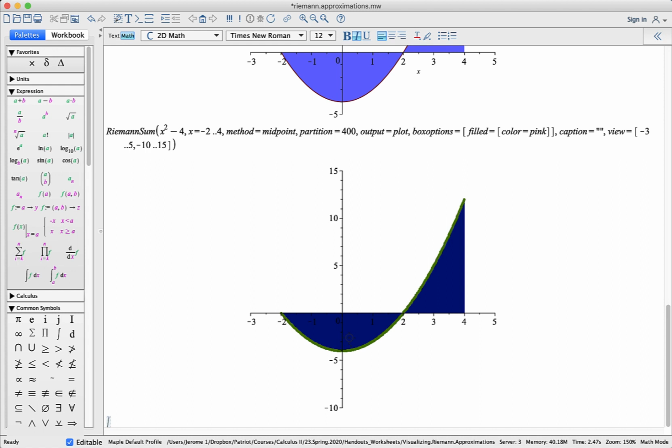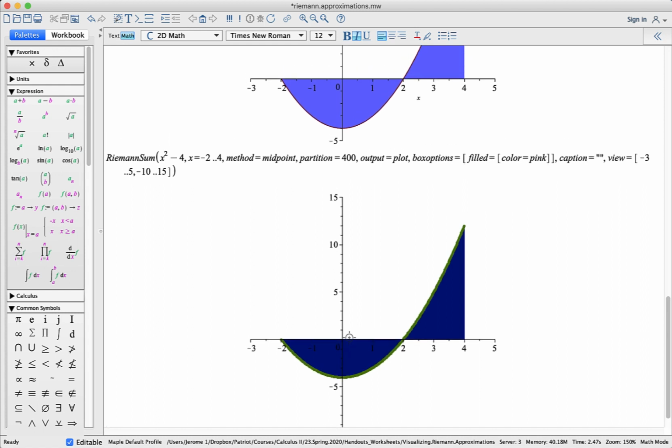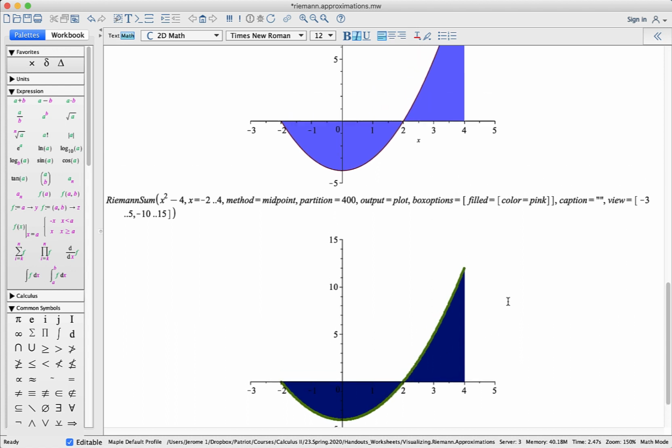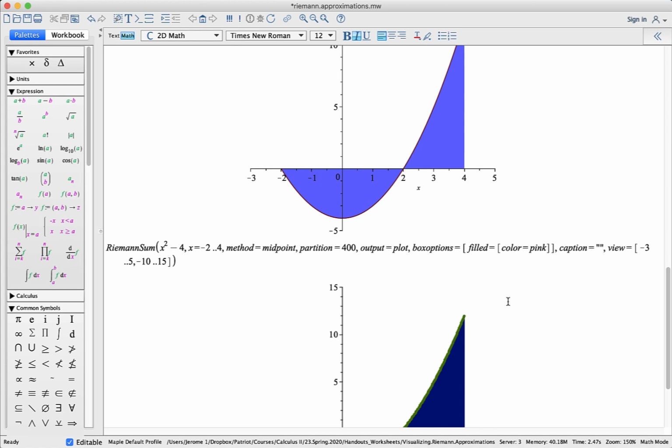When we talk about area bounded by a curve, whether the curve is always above, always below, or splits, like in this case where part of it is below and part of it is above, what do we really mean by the actual or the exact area? So we're going to make a big leap and go from the approximation to the exact, and those are some good things to look forward to. So hopefully you found this video illustrative of the concept of the Riemann approximation, and I'll see you in a subsequent video.